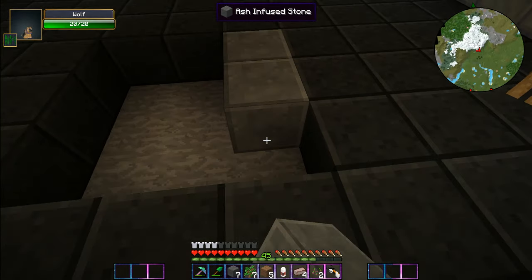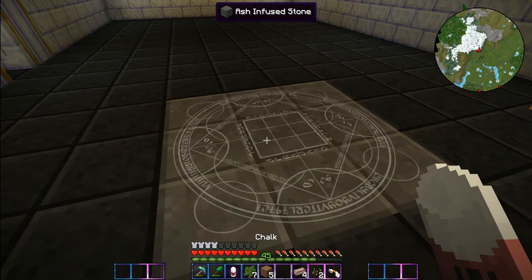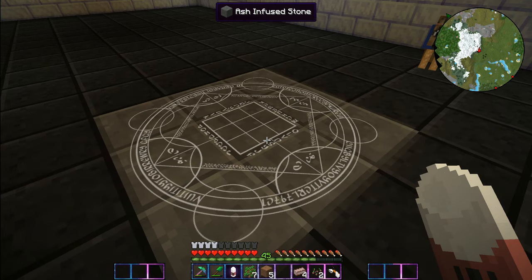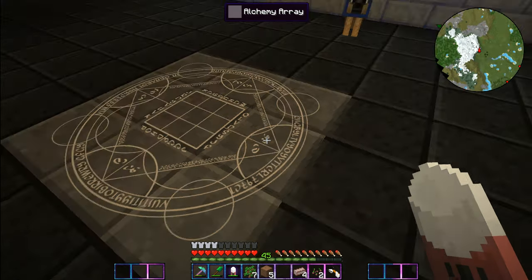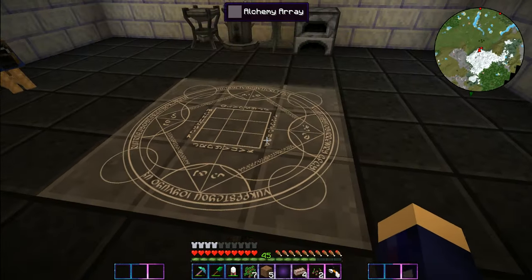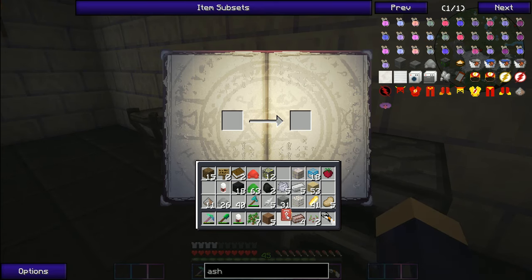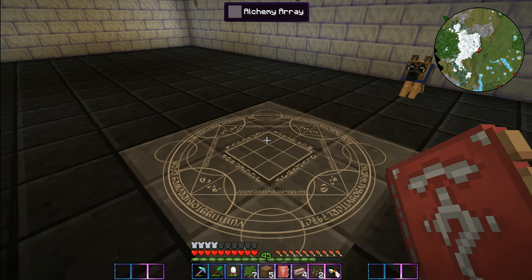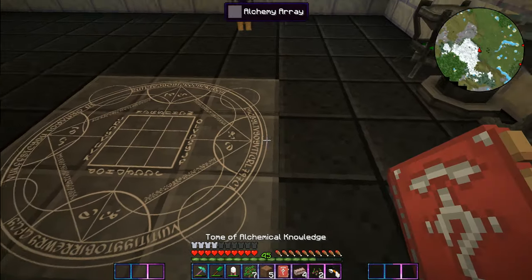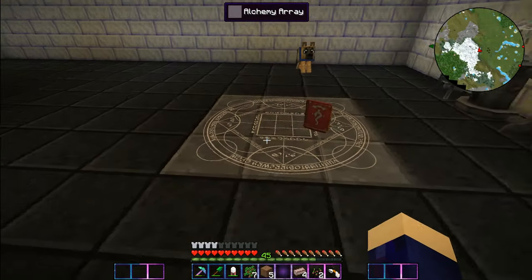Okay, so I think the problem might have been that I needed the ash-infused stone instead of the stone slabs. And, oh, sweet. Okay, so you can make it bigger by that, or you can make it bigger holding shift. We need it to be that size. And here we have... Is it making? Is it doing something? Do I need this? Is this what you want? Can I drop you? Is that what you want to function? I don't know why it's not working.